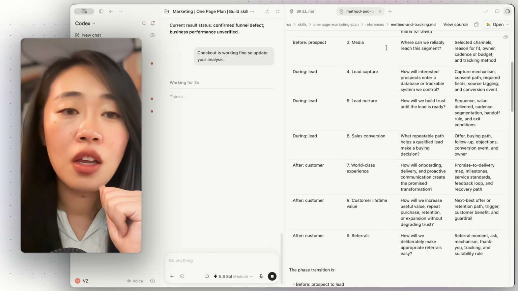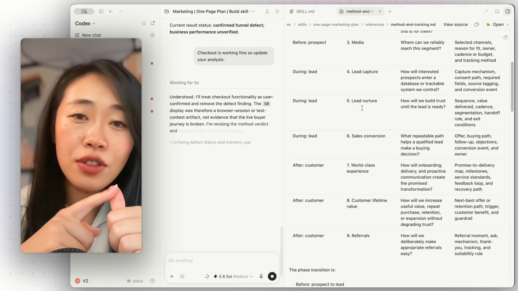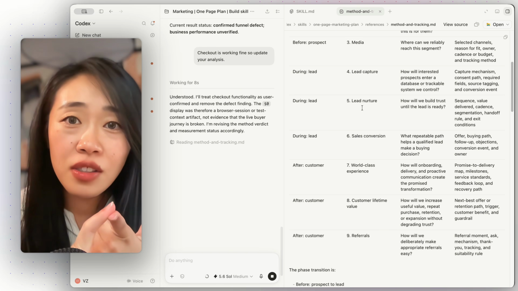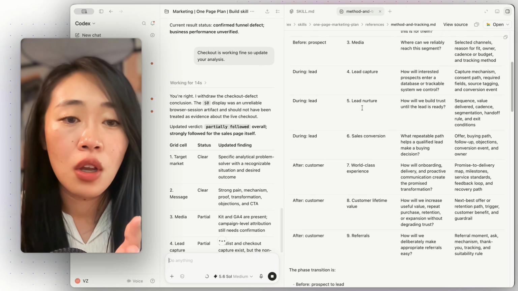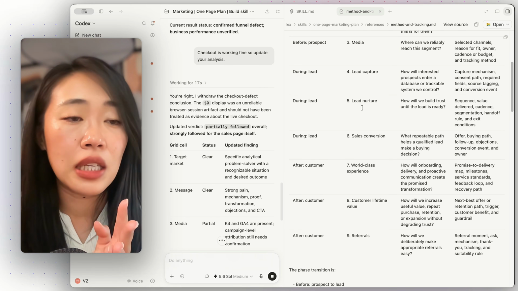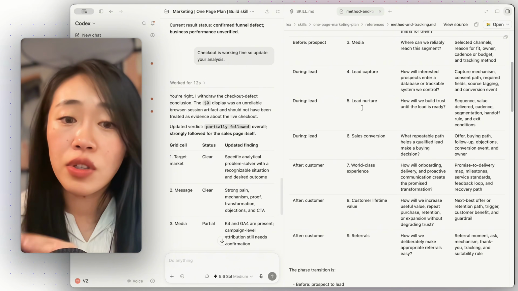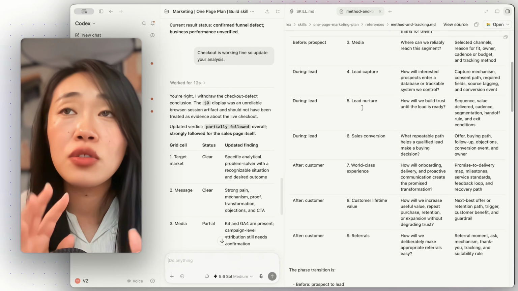So while it's doing that, we know that we have the situation, right? We have the method, we took the action, and now we are recording the results. I've just done a launch for that course, Complexity to Clarity, recently. So once I have the results, I'm going to come back here and I will tell it what happened, so it'll be able to track it. And because it pointed out specific things I need to fix, like adding the UTM parameters, adding, interested non-buyers, where do they go? Having all of these, then I will be able to go next time when I do a launch, start to have more evidence of, hey, these are all of the things I've improved. What happened the next time?